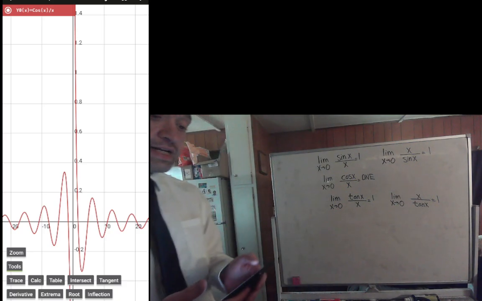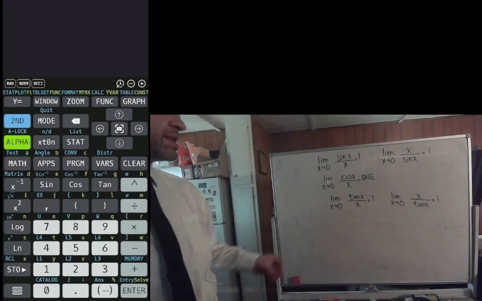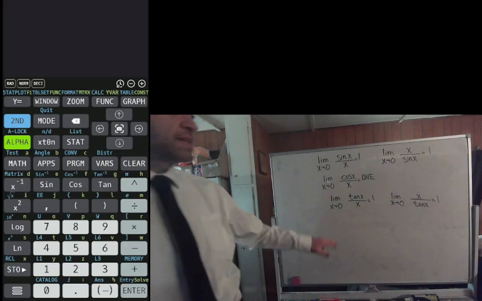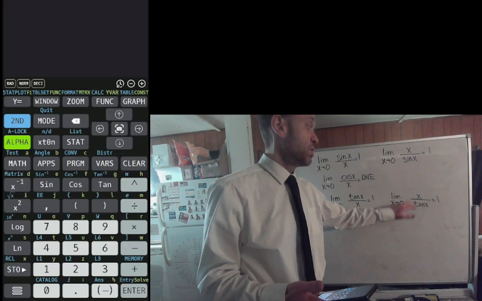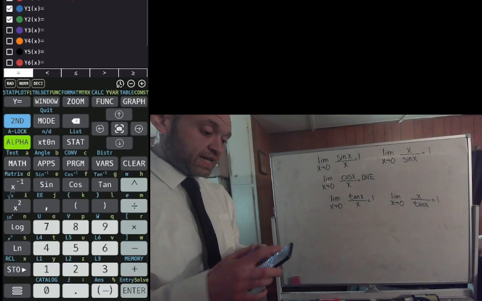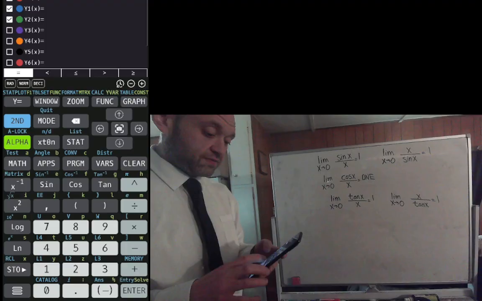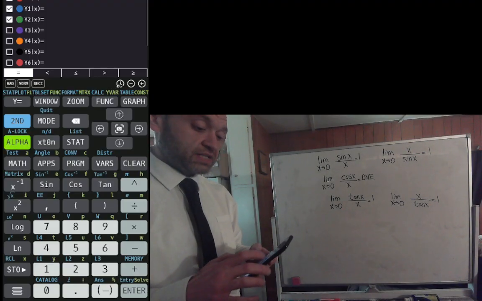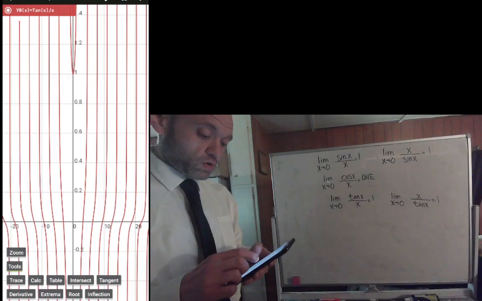Now there are two more fundamental limit identities we're going to talk about. The limit as x approaches 0 of the tangent of x divided by x, and the limit as x approaches 0 of x divided by the tangent of x. So let's do that tangent of x divided by x first. I know in yesterday's lesson when we tried to do it to infinity, that was just a hot mess, but it's a little bit nicer at 0.